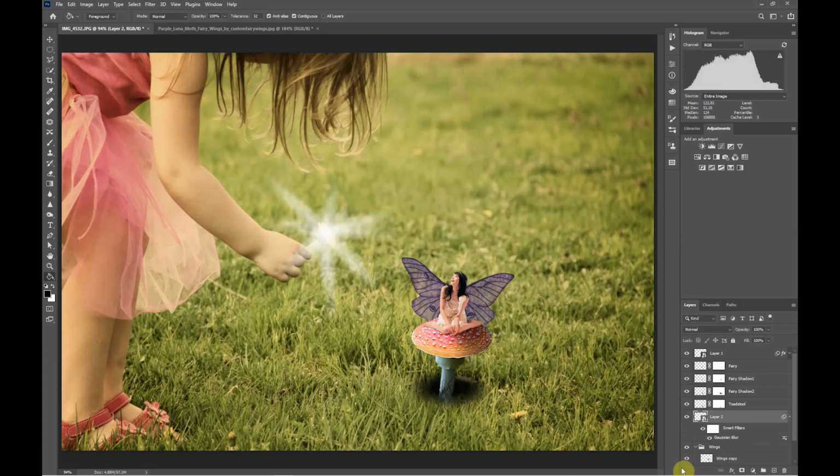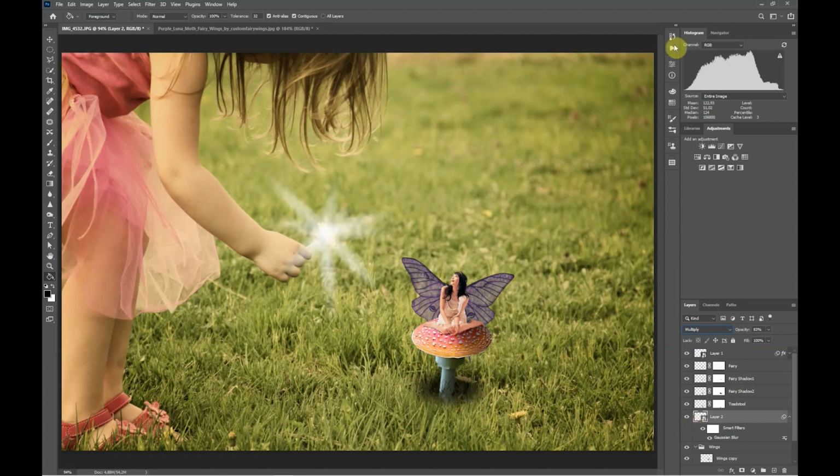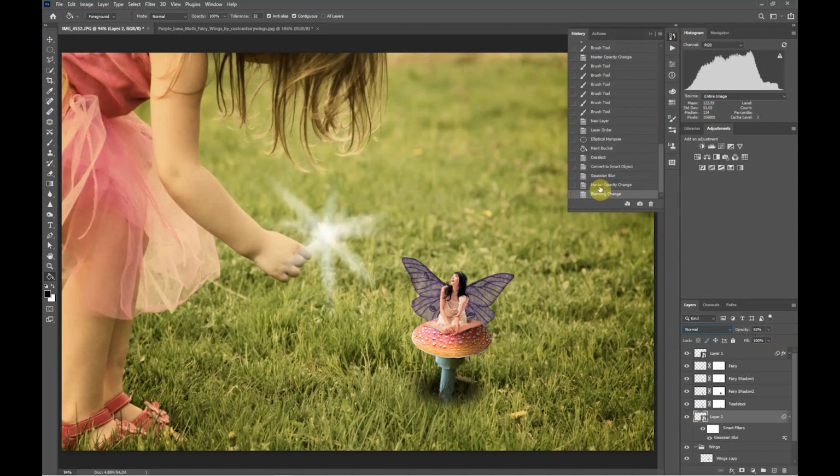That's about okay. And also we can reduce the opacity a little bit, and you can even try a blending mode here, because it makes it a little bit easier to see the grass.